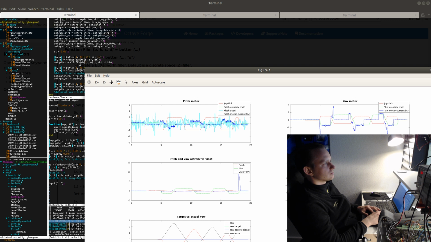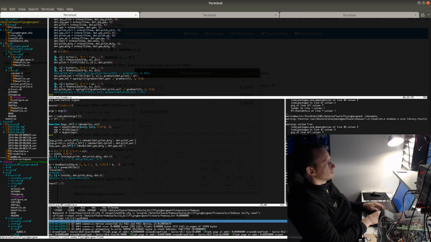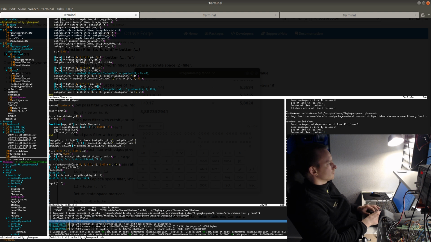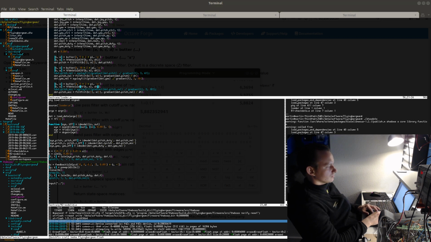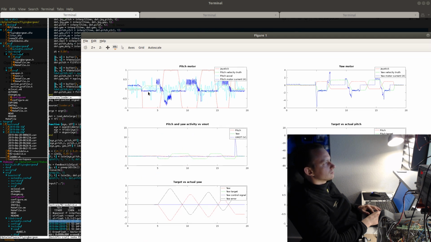And a bit too little filtering. Still looks a bit weird.